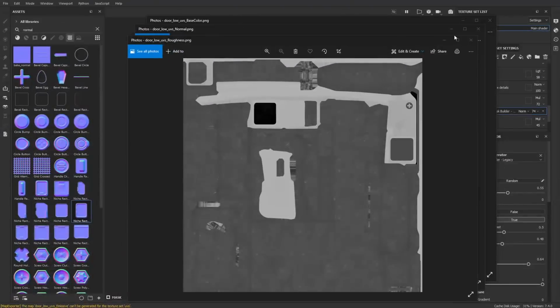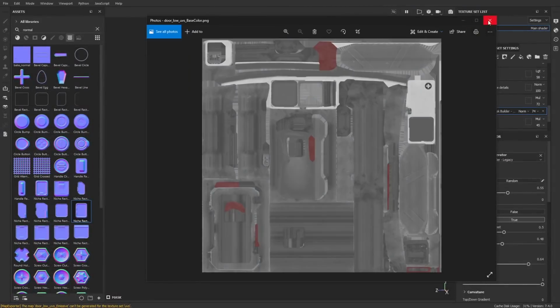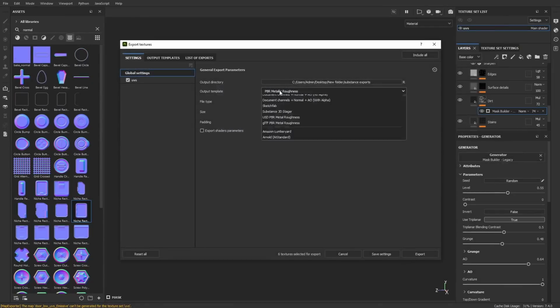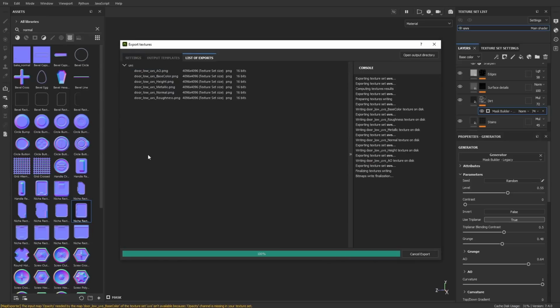Now, one thing I just noticed I forgot to do when going through these is I completely forgot to change the option here to PBR Metallic Roughness Copy, the one we copied, because I noticed my AO didn't get exported. So not a big deal. I'm just going to change this and delete out the old maps and then do it again. So then we can export it, and now all our maps should be ready to go.